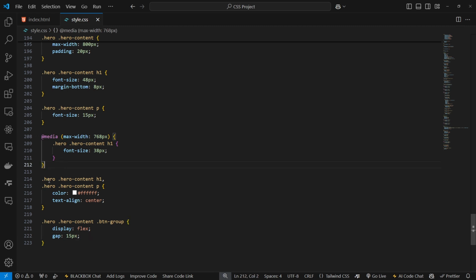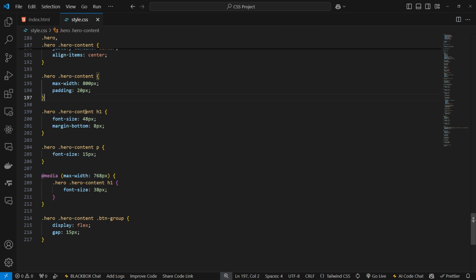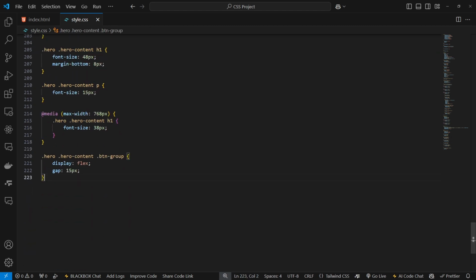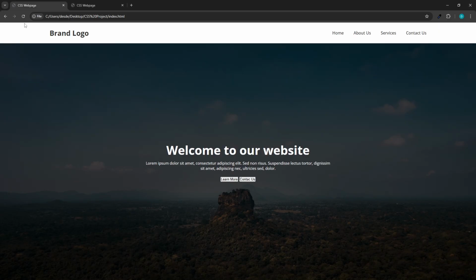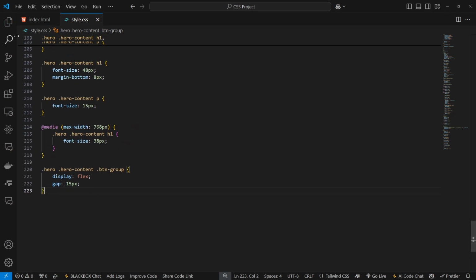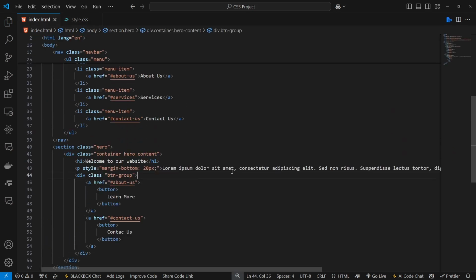So first of all, I actually want this styling to be above the individual stylings of the H1 and paragraph tags. Okay, so now that should do. Now that is it for the hero section. The next one I'm going to do is to start styling our button classes. Now the button classes we'll be styling are custom buttons that I've created.